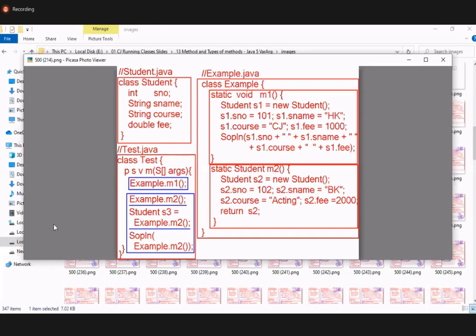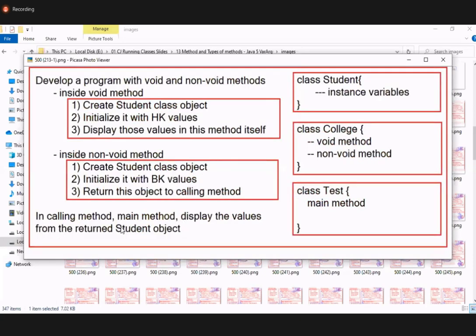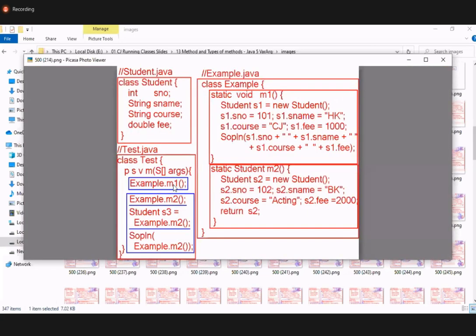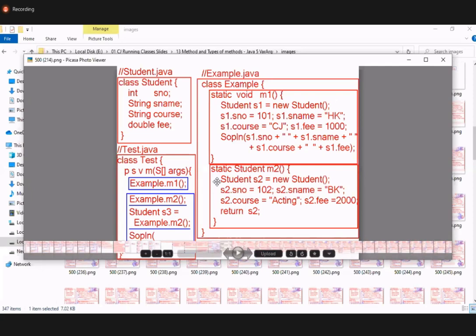And then in the calling method, that means the main method, display values from the returned Student object. So I call Example.m1, and call Example.m2. And how many ways can I call the m2 method? Because it's a return type method, 3 ways we can call. Directly I can call, as a variable assignment I can call, and as a println argument also I can call.